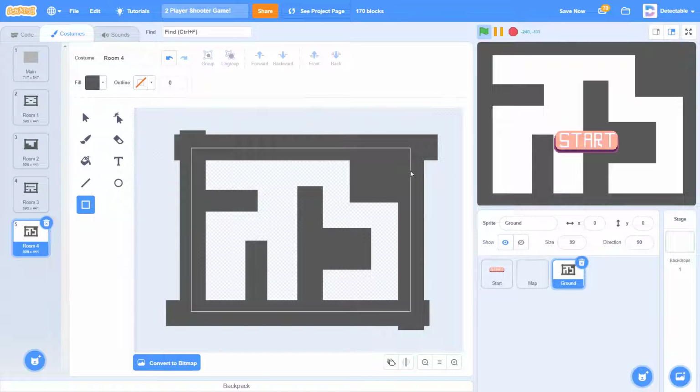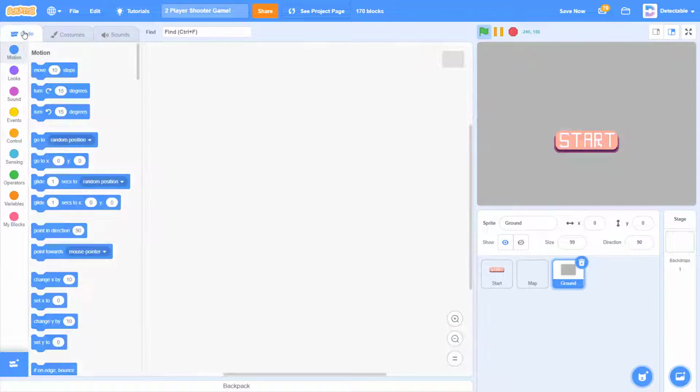There we go. Now I have these 4 room sprites. Now I'm going to start coding on the ground.